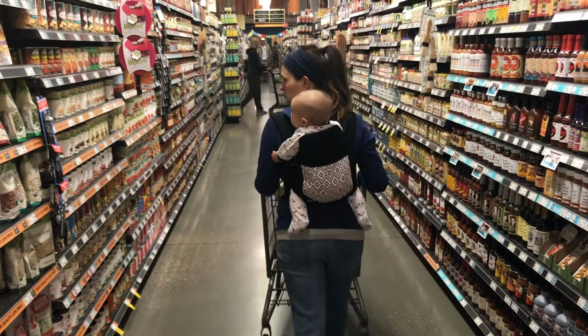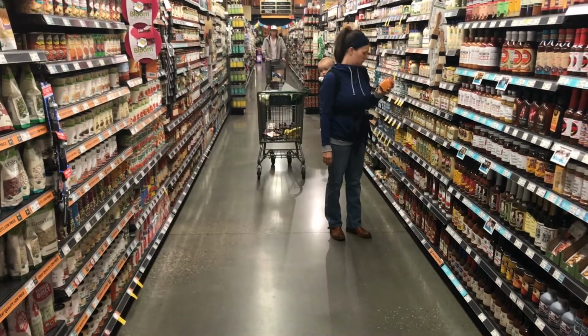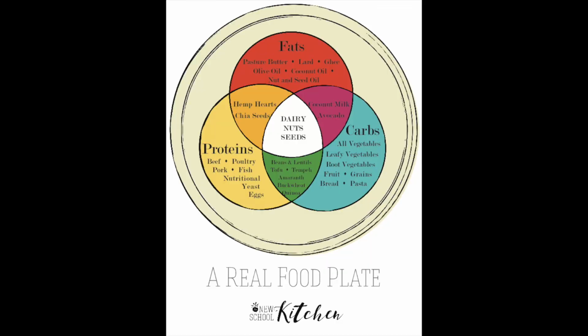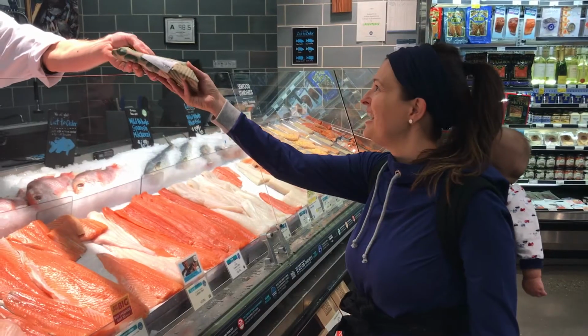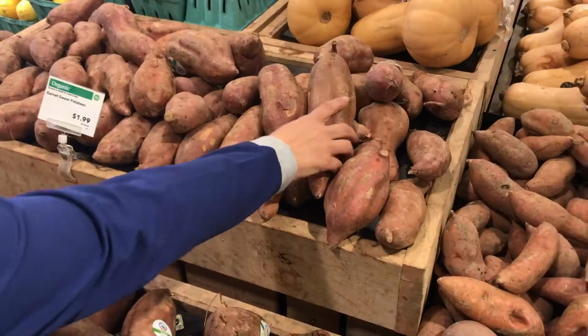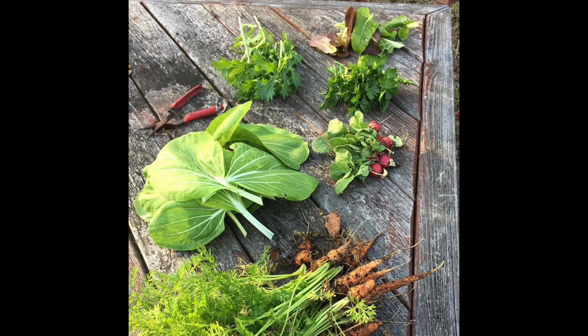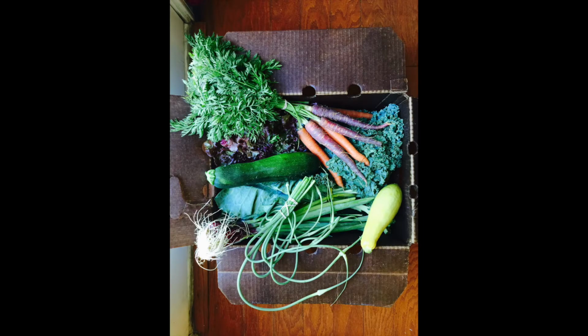Next, I shop. The days of hitting one store are over for most of us, but if you use a handy-dandy real food plate as a guide, it's easy to buy an abundance of clean-as-you-can-afford proteins, super good-for-you fats, and nutrient-dense carbohydrates to combine all week long. Of course, all food doesn't come from stores. Bonus points on the seasons I clip greens and flavorful herbs from the community garden I belong to, or when I get a CSA box direct from a farm and play Top Chef with its ingredients.